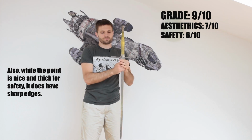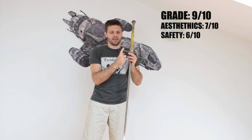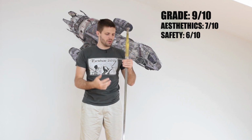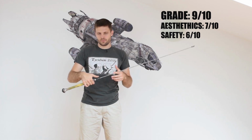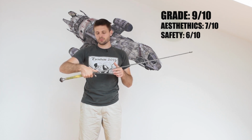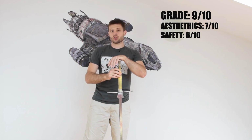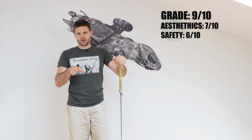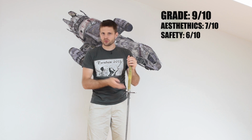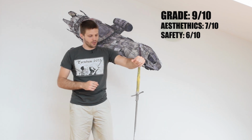Also, to touch on that, the crossguard, if you get into grappling and stuff like that, it doesn't have a button end. It just has a regular crossguard end, which is okay-ish, but it's not the best. Oh yeah, and what do you call it? The transition between the crossguard and the thumb grip. Now on this sword, I couldn't tell because I took off the rings. However, one of our clubmates got one, and I got the new Galahad feather. It's very nice. So very good transition made here. The edge here is just slightly rounded on those swords, so you don't feel any kind of scraping when you go into the thumb grip. So that's also well made.